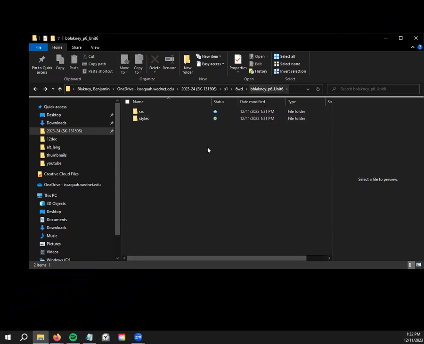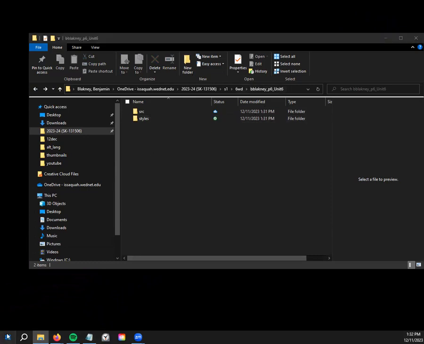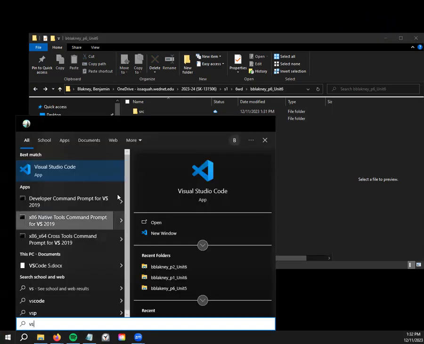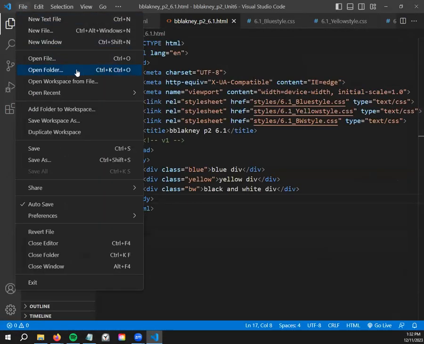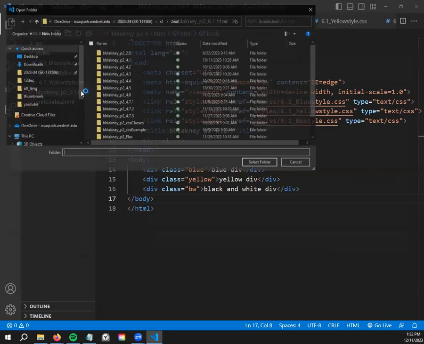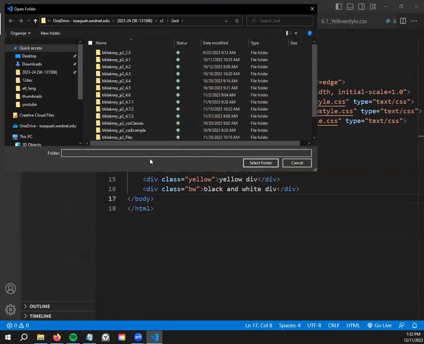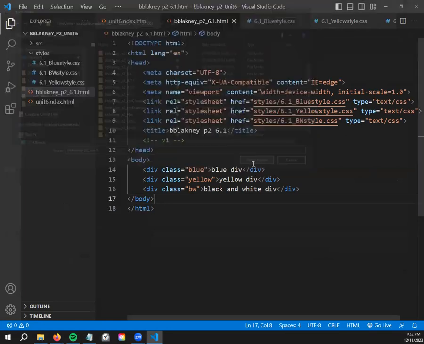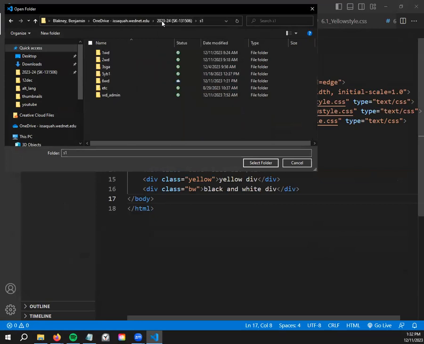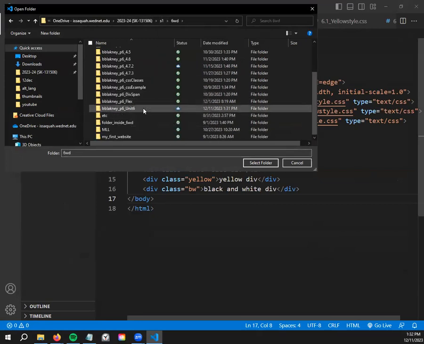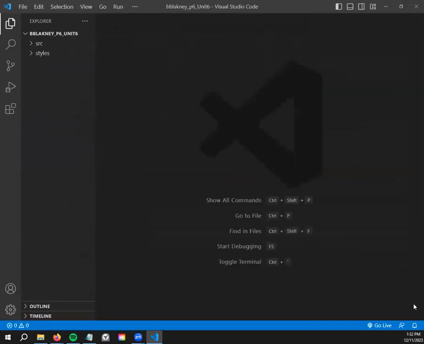Okay, now this is all you need to do in the File Explorer. What you need to do in VS Code is we're going to go to File and then open that folder that we just created. So File, Open Folder, and then open up Unit 6. Oh, this is 2nd period. Just kidding. My bad. Let's go back to 6th period web design and then open up Unit 6. Click on that select folder. There's nothing in it because we just built it.